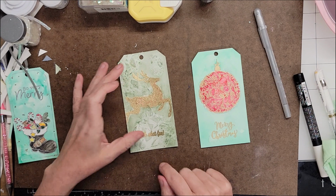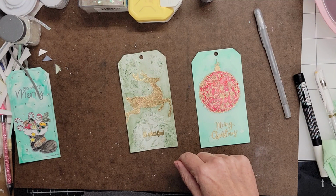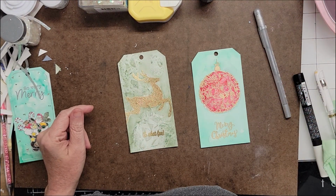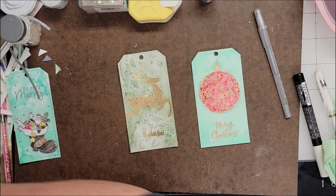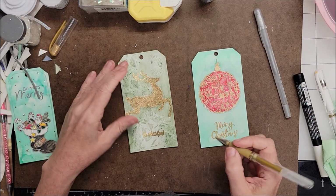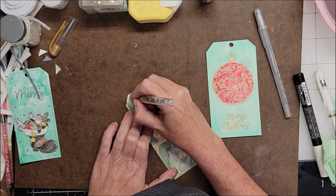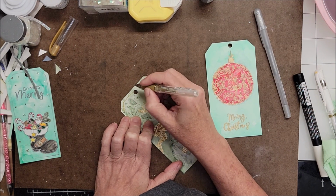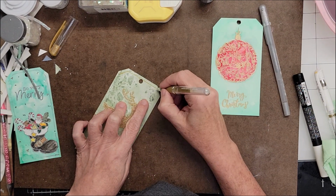So I think I'm going to use the gold gel pen and do the same for this. I used my Posca earlier and I didn't really like how it came out. So I'm going to use, I've got a Uniball Signo in gold. I'm going to use that. And what do you know? She works. Yay.